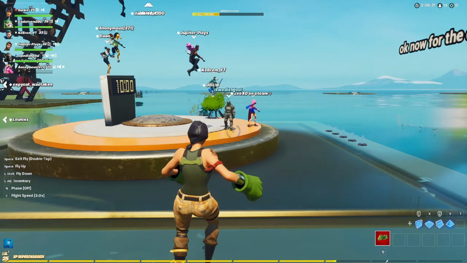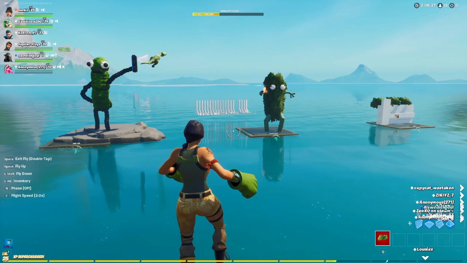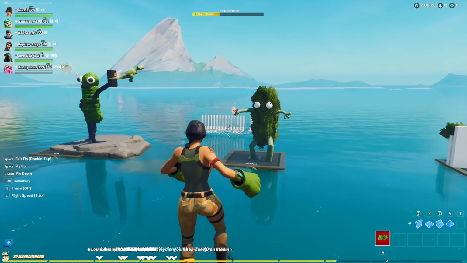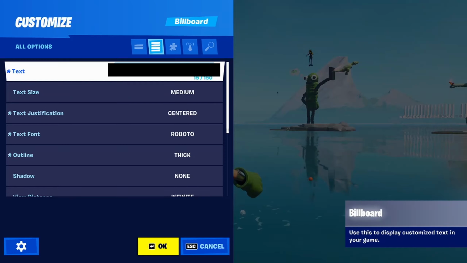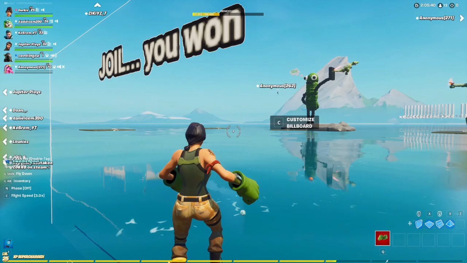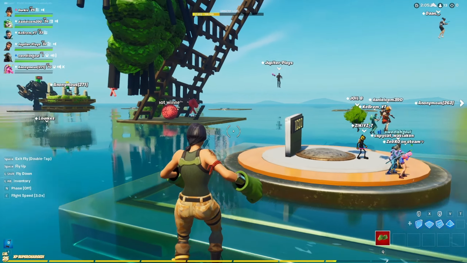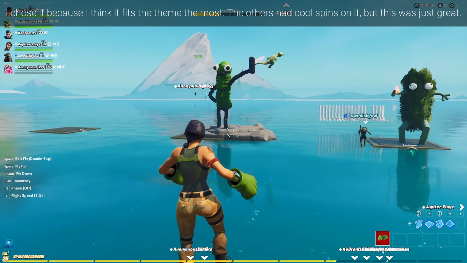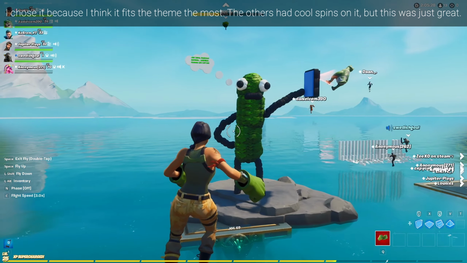Now for the decision. Oh god. Oh god. Okay, now for the decision. He's looking around. Okay, let's see who is the first one to be out. He's choosing one. Come on. Come on, Gurkis. Joel! Yeah! Let's go! Which one is Joel? The 150 phone. Oh, good job. Oh my god.